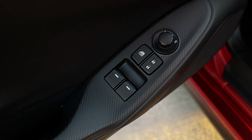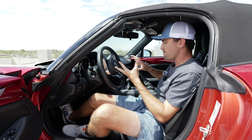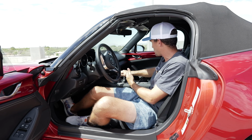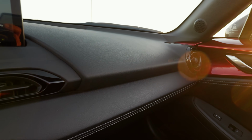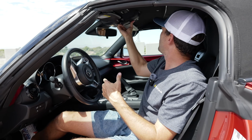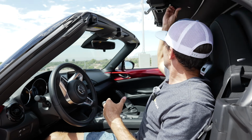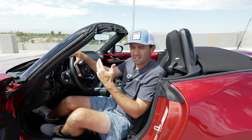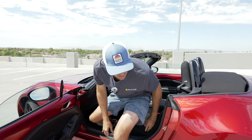In my opinion, what this does incredibly well is mix the past in, again, traditional handbrake, manual transmission, with the future, and that is having Apple CarPlay and a decent Bose sound system. And check this out, the roof in seconds is off the vehicle. So I just think that that is incredible.